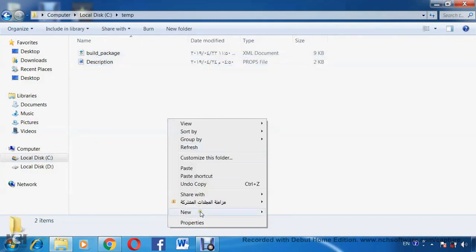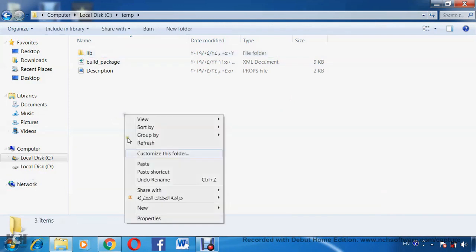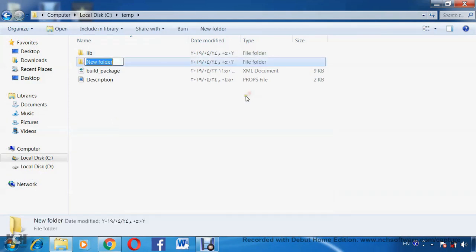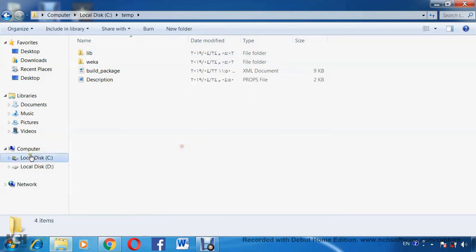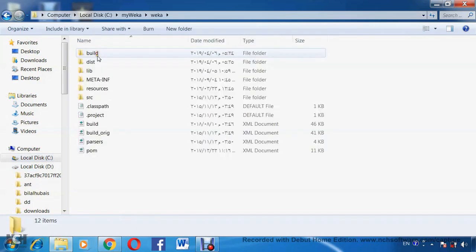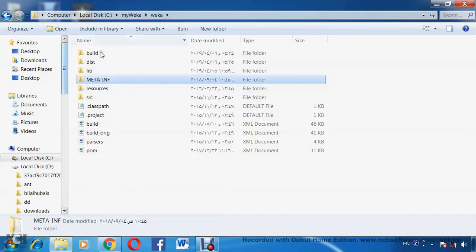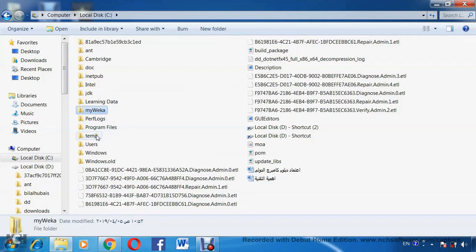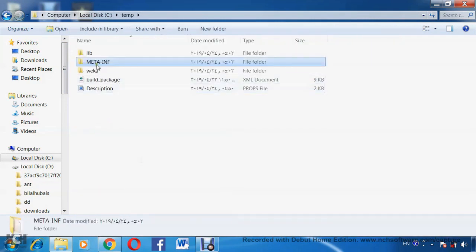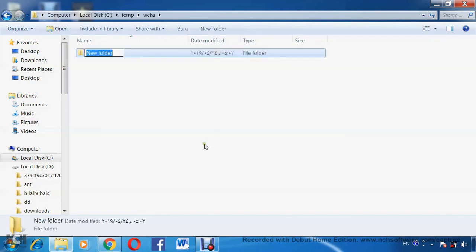Create a new folder, library, and a new folder, weka, and copy from my Weka the meta information, and into the weka folder create your algorithm.